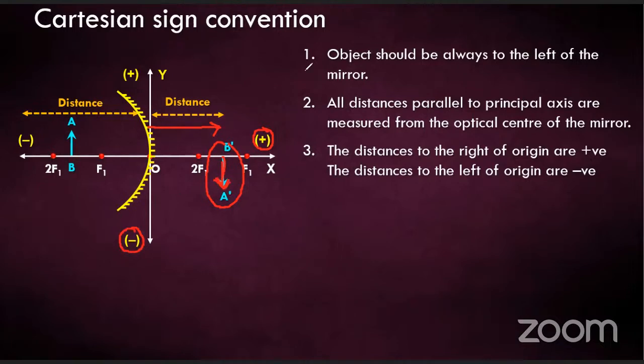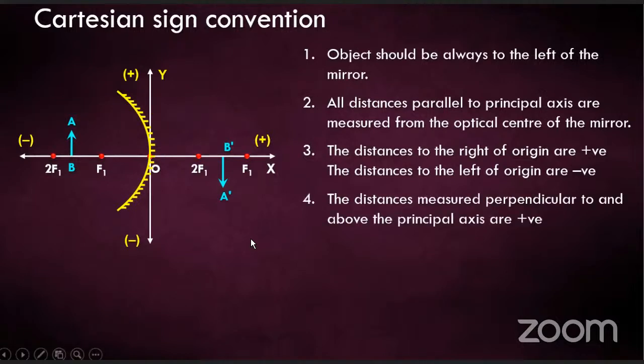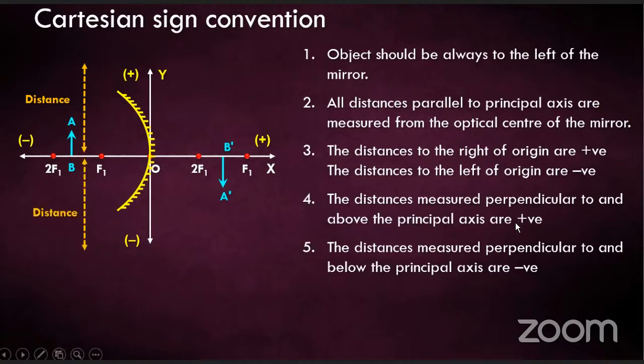So always remember, whenever you get the object position and image position, whether it is positive or negative, simply imagine it with your x-axis and y-axis, the Cartesian coordinates, so that you get a clear idea which one is positive and which one is negative. No need to note down these points. You can simply read these points. This distance is negative, so image height is negative.